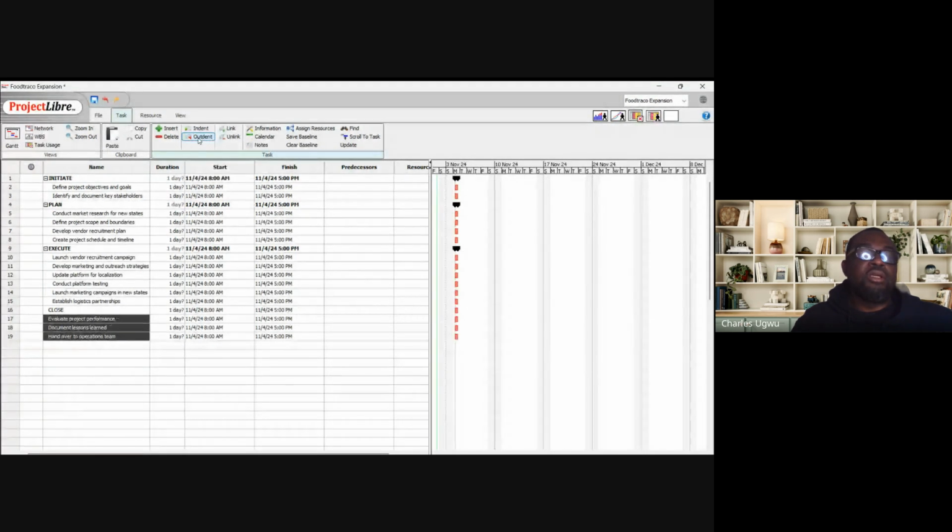This is it. You see, they are now within the same level. If I click indent, this is how you create categories and subcategories or main stages. So you can see our work is now within stages. That is how we've done this.